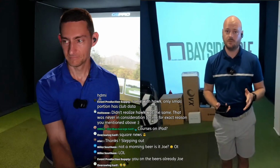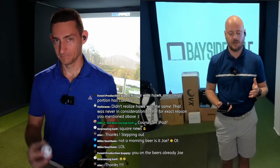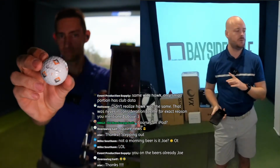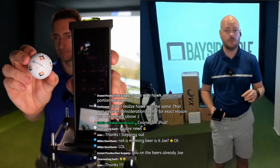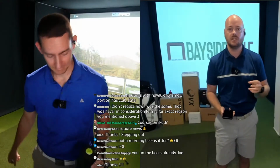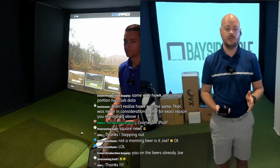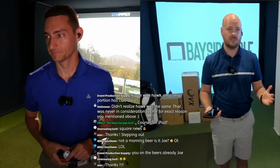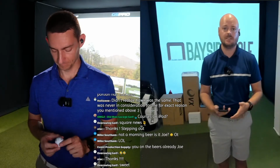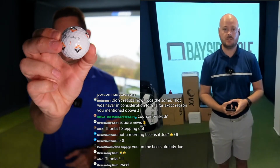When I say normal balls, it's actually a very specific ball, which is the TP5 Pix. You'll probably be aware that with the Pro TVX, you can use any ball, and it's got better now with just a standard ball, but a TP5 Pix is the best ball to use with this because it has loads of reference points for it to measure spin accurately. Square's latest update will be available probably by tonight for Aussies. For everybody else in the world, probably a little bit longer, but this weekend is the announcement. So yeah, a TP5 Pix will work with the Square.